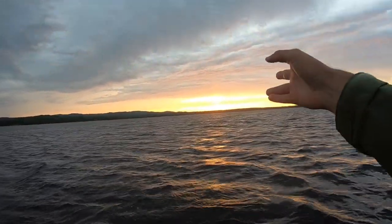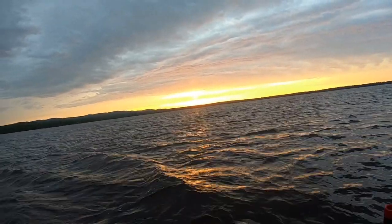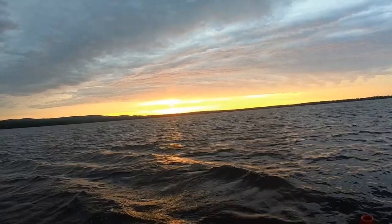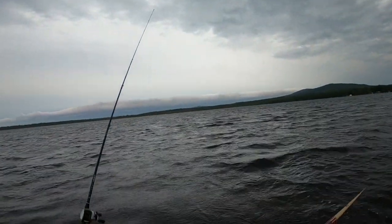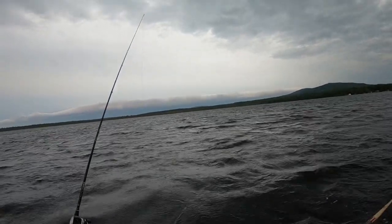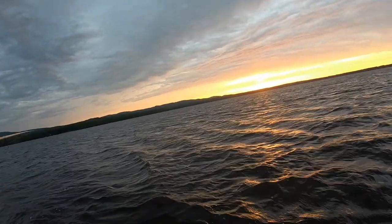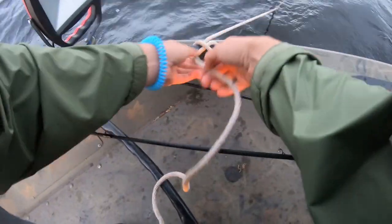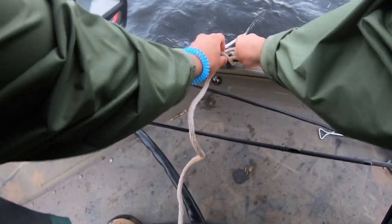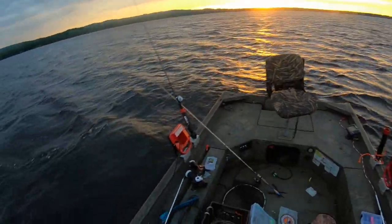Turned around - you guys get a nice view of the sunset. Just rigged up a rod with a night crawler because I was getting towards dark, thinking maybe let's jig for walleyes. The wind was nice and calm, had a perfect slow drift going, and then it just picked up by probably about 20 miles an hour. I might be calling it a night a little earlier than expected. Marking a ton of fish - toss the anchor out, see if we can catch something of the eater variety. The anchor will hold us against the gale force winds. Welcome to the UP everybody - wait five minutes or go five miles and the weather will change.